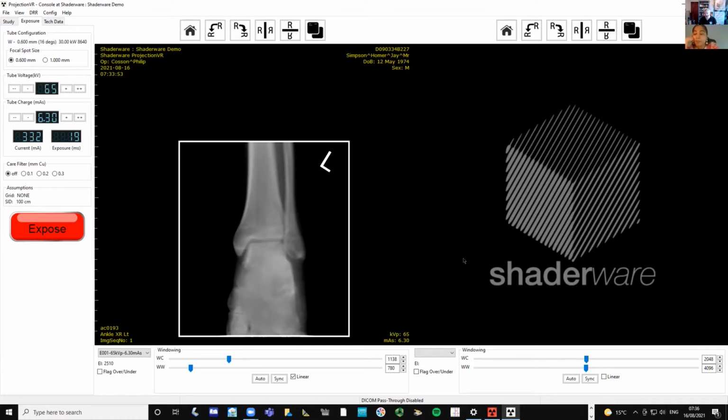Exactly. And last year I did all my labs using this software. We didn't do a single exposure lab, and the students really liked it. We got them doing it in small groups. What I did was I gave them a journal article to read in small groups, and then asked them to design an experiment, which they did, and come up with a spreadsheet for collecting data. And then we did the experiment in the lab virtually, like I'm doing with you. So they told me what to do and I drove the machine and we took the exposures.